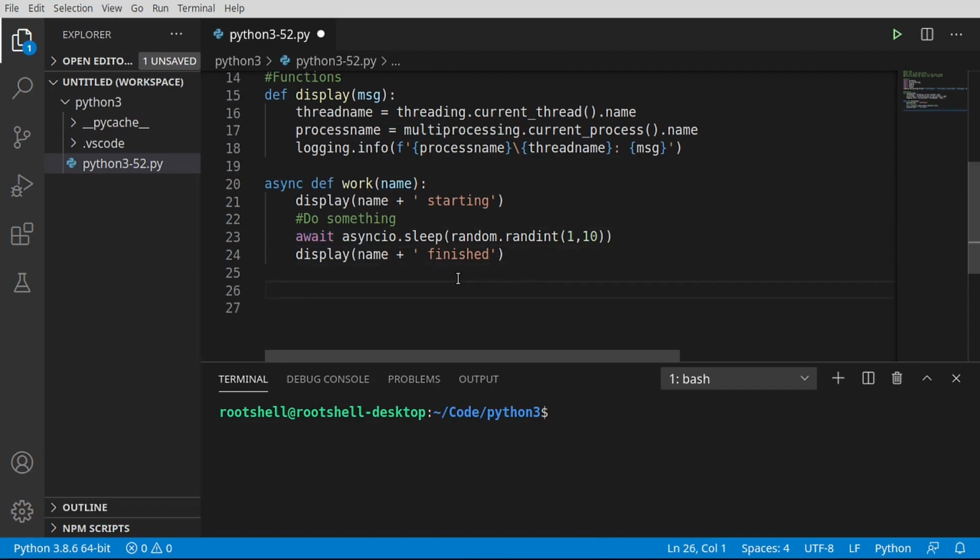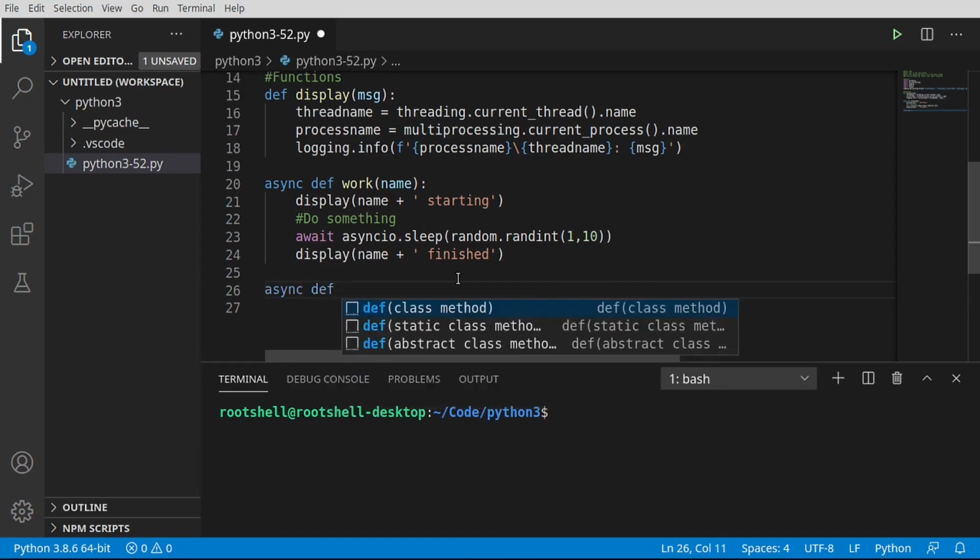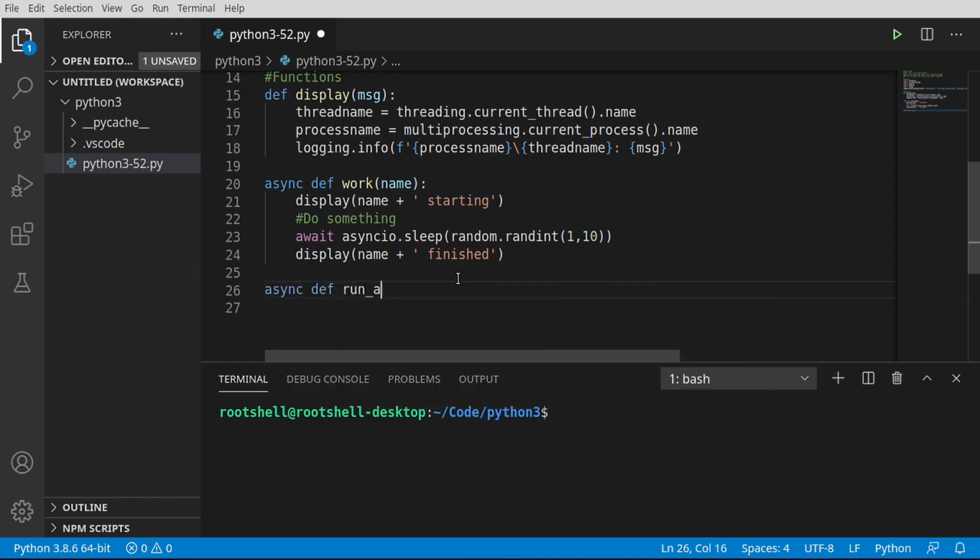So let's go ahead and make another function here. I'm going to say async. That's your big indicator that this is going to be asynchronous code. We're going to define run_async. And I want a maximum that we can work with here. Go ahead and make a list of tasks.